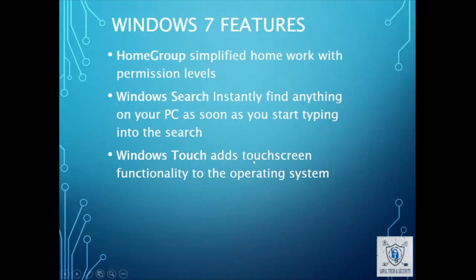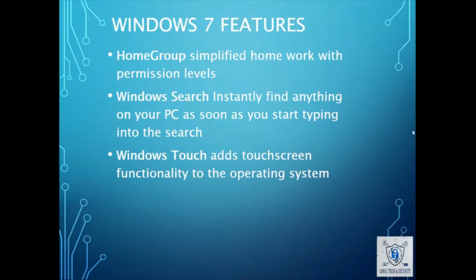Now, Home Group, simplified home work with permission levels. Home Group allows you to share files and prevent changes from being made to those files by those sharing them, unless you give them permission to do so. Home Group से क्या होता है? It's kind of like you create a network where files are shared among other people, but Home Group के अंदर आप permissions assign कर सकते हैं कि who can make the changes and who cannot.